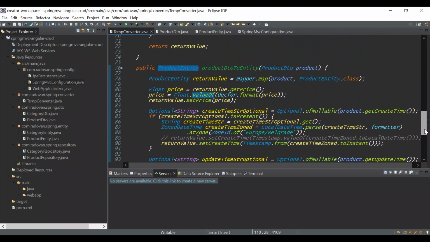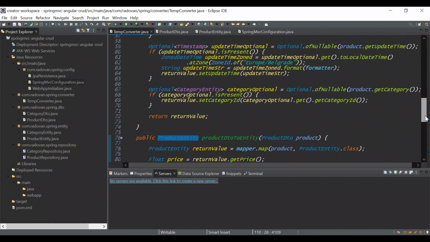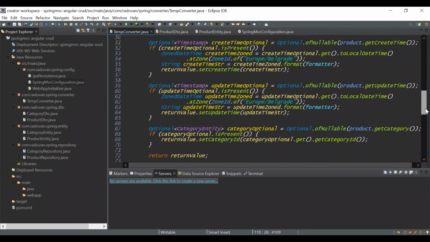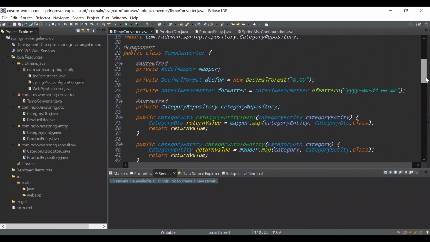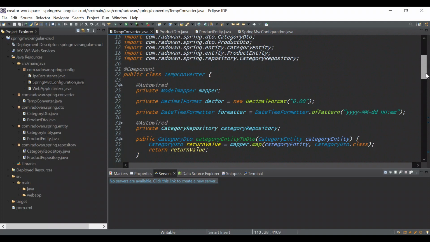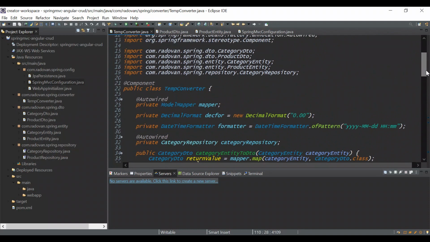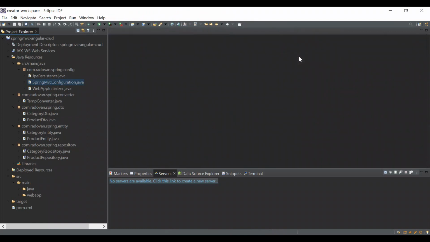A little bit complicated, but you will learn how to properly convert entity to DTO and vice versa. We will see how it works, but it's okay for now. Let me close all. And that will be enough for this tutorial.